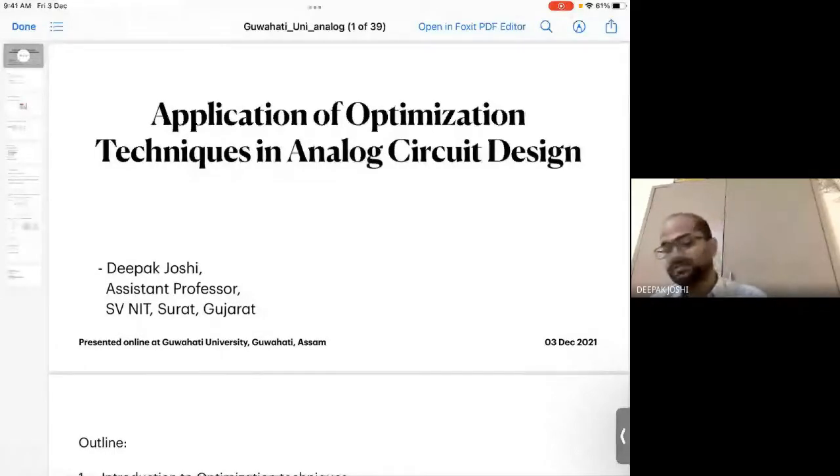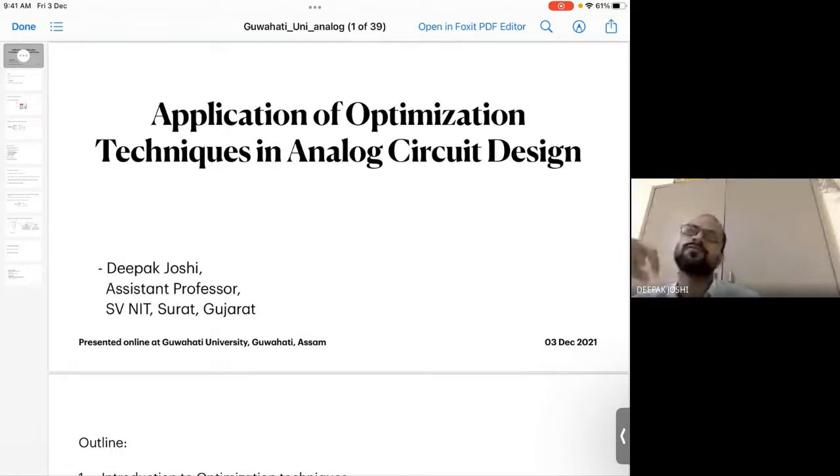So for analog, I have roughly told you what the design procedure should be for the final tape out, but the most important part is the design itself, finding out the first cut design. First cut design is basically where you start on paper, and then whatever first W by L ratios you put in the tool, that is the first cut design. From that first cut to the final design, it takes a lot of effort.